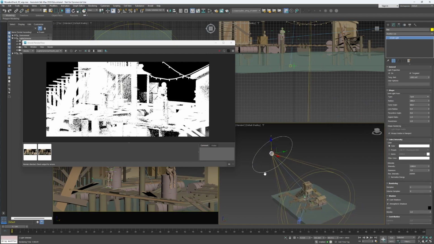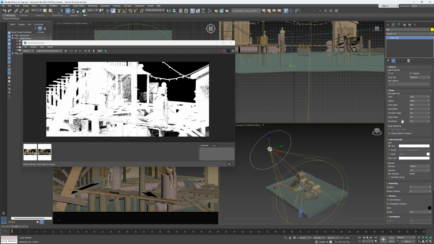The reason for that is that the way Arnold works is as your light gets bigger, it basically becomes more and more powerful. So a bigger light will be a more powerful light. That's realistic. That's the way the real world works, but it's kind of annoying because it means you've got to keep on adjusting your lights. So there is a nice setting in here which will stop that from happening.